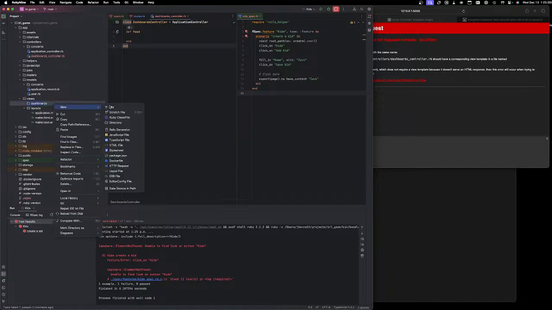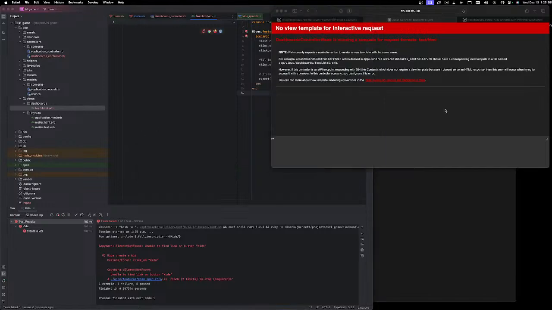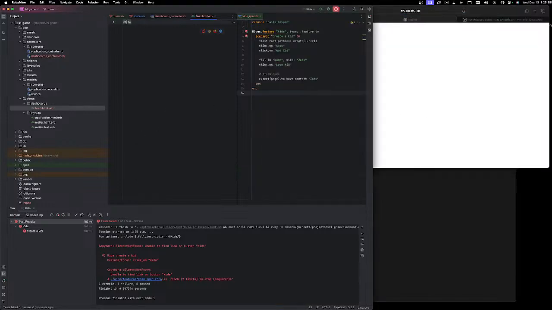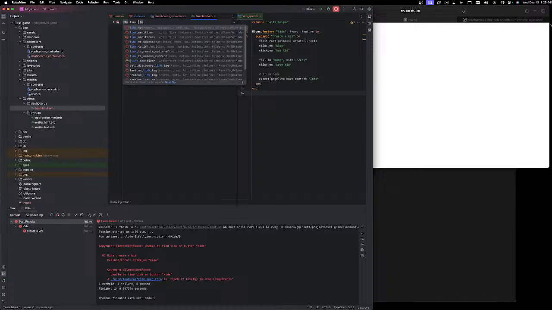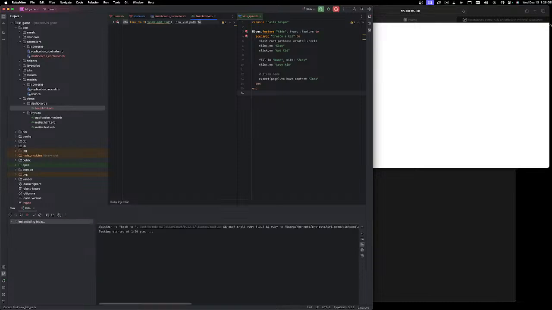Not quite sure why this is not giving me errors, but all right, so now we do want to have a link to... we're going to be using internationalization for stuff, but we're going to make a thing that's going to add kid, and this is going to the new kid path. Now we might be getting somewhere.